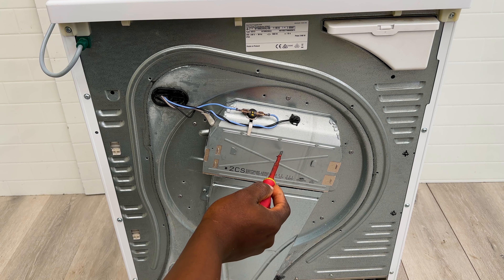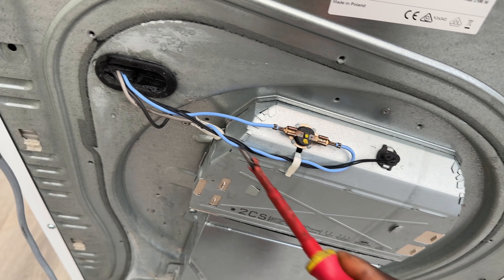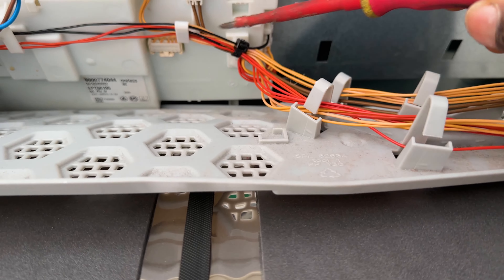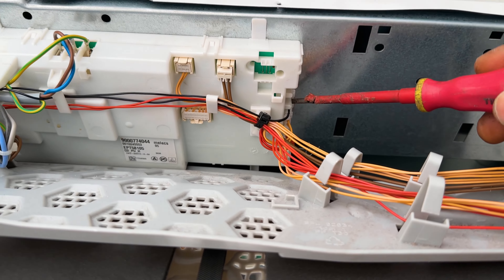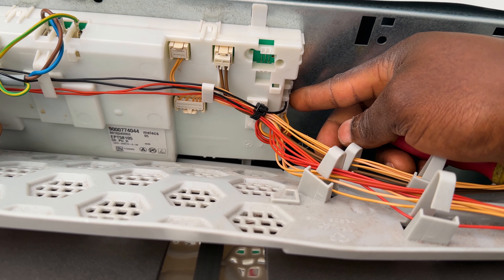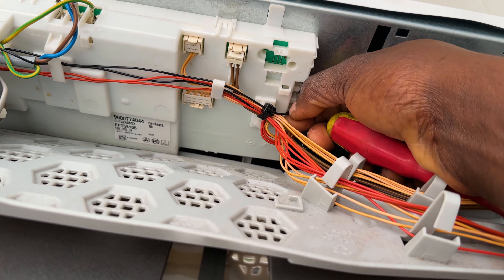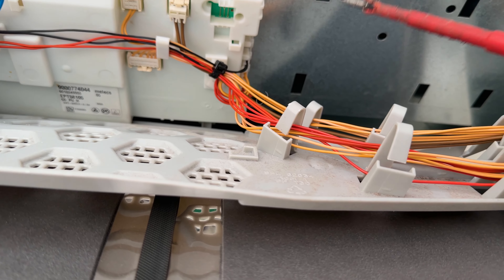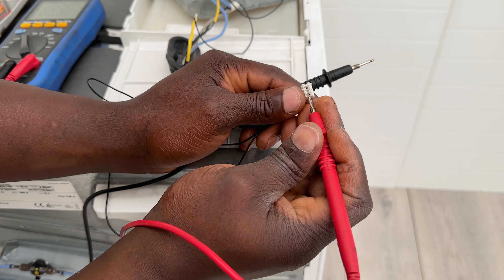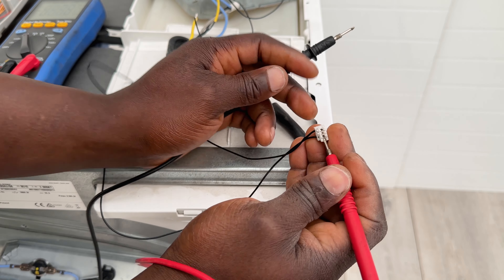If yours is not working after that, you need to check this sensor because this sensor might be telling it to stop supplying power to the heating element. To check this you need to take the top cover off. Once you've removed the top cover, this sensor goes all the way here and connects to where the main board is. If you follow this black wire it comes up to this connector, and you'd need to disconnect it there — usually it's just a tab that you push one way and then you pull the connector out.